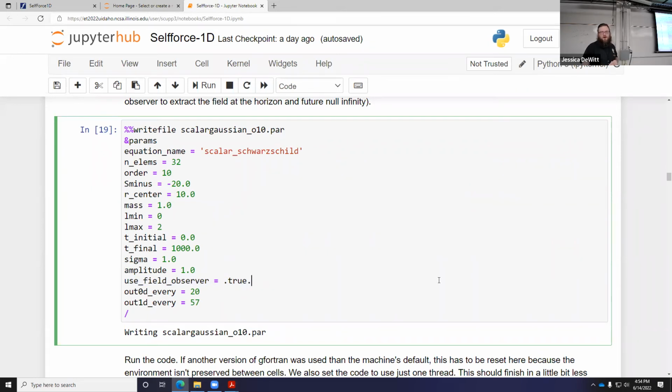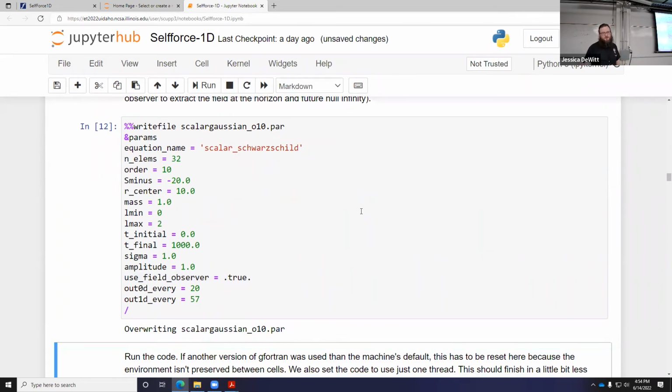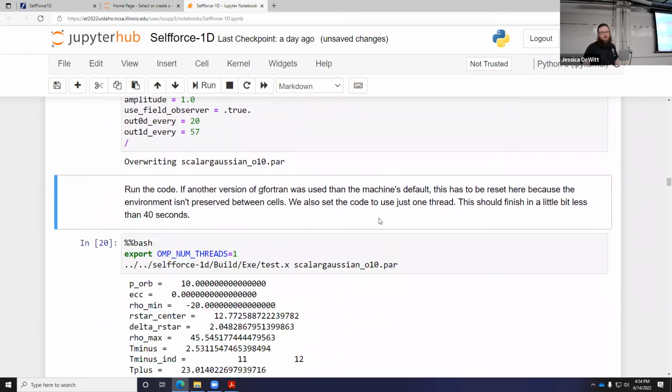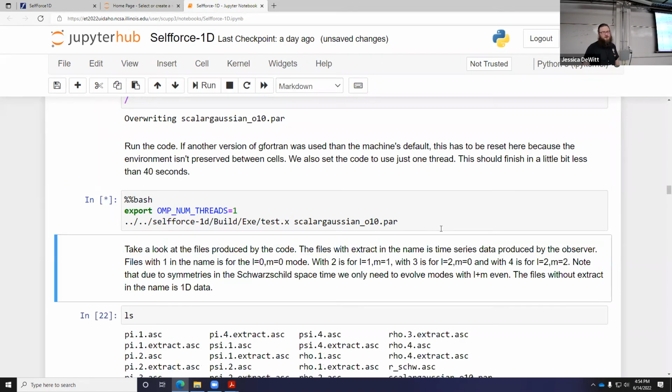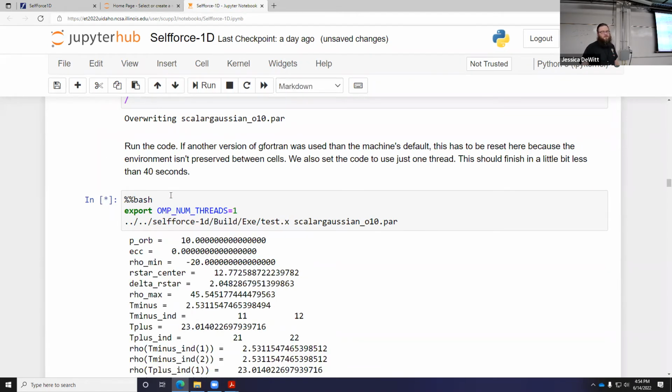Okay. You can go ahead and run everything up to here and run this, and then we can run the code. Here it is OMP parallelized. We're just setting it to 1 because I'm pretty sure you're all only given one processor anyway, so it would be even slower if this wasn't true.